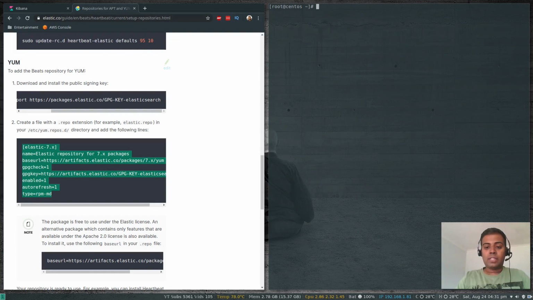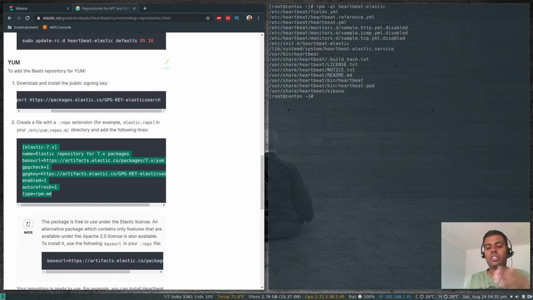It's backward compatible, so you don't have to worry about that. Right, so we have Heartbeat installed. If I do rpm -ql heartbeat-elastic, you can see this is the list of files that were installed as part of the Heartbeat installation.